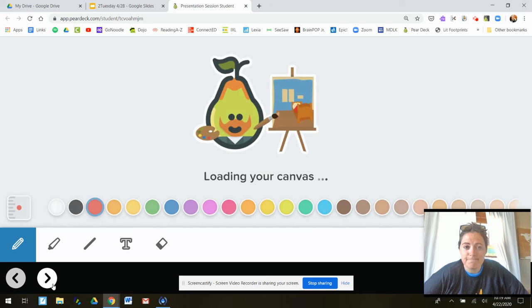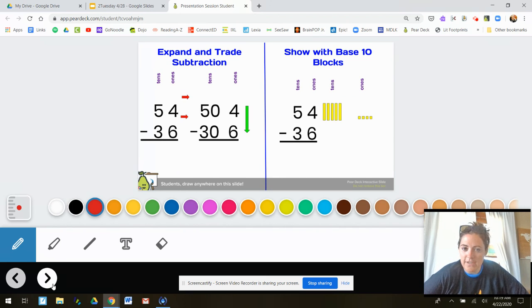So let's look. Okay, here we go. We've got another one. 54 minus 36. So remember, we have to work from our top to the bottom. You cannot do 6 minus 4. It will not work. Okay, so show 4 fingers. Can you take 6 away? No, you cannot. You can't have 4 1s and take 6 away. So what do we do? Think it through.